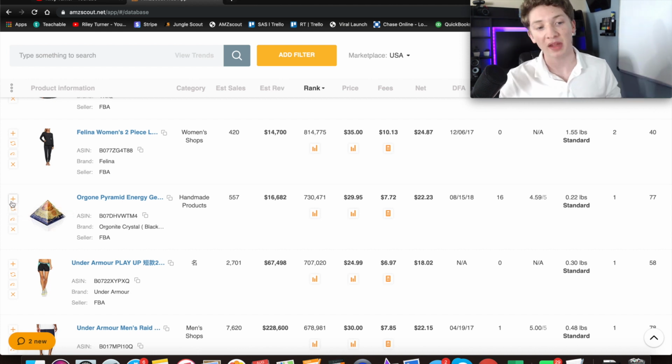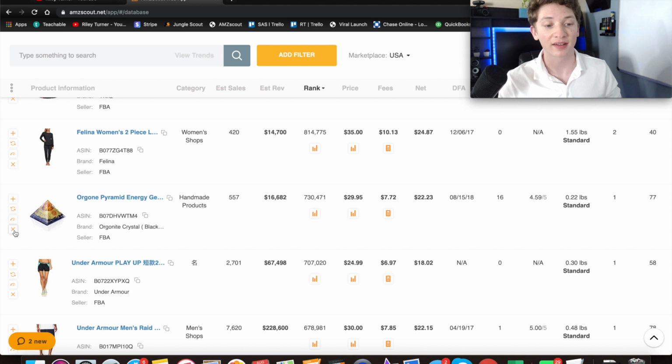Now below that is going to be a refresh button. If we hit this button, it's going to refresh the information for this listing. Maybe some of it's outdated and you want to refresh it and check it again. That's how you can do that. Below that is going to be a link to Alibaba. If you click that, it will take you to Alibaba's website, and that's where you can search for this product and see if there are any good options available that you can source for cheap and sell on Amazon.